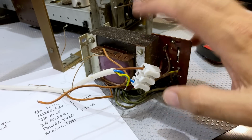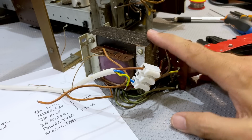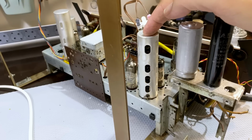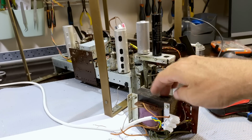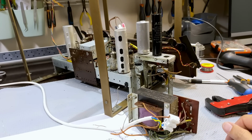And again, when I say what I've said about being able to replace a transformer like this, you can do the same for everything else. You can find replacement IF transformers. The radio that I took this transformer from has exactly an IF transformer like this one. Looks exactly the same as this one. It might not be exactly the same, but you can replace it. You can actually Frankenstein the whole thing if you want to. It's not something I like to do because I do like the radio to be as original as possible. But if the choice is throw the whole thing away or put a little bit of Frankensteining in, I'll go for the Frankenstein any day. So let me sort this out, let me put this back in, and then we'll test it and carry on where we left off.